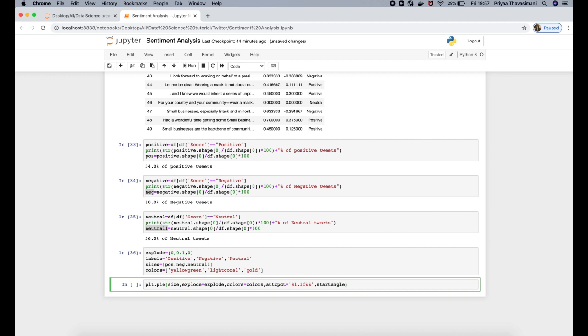We're going to give a start angle of 120, and also we can call the legend function to have labels and where the labels are located.